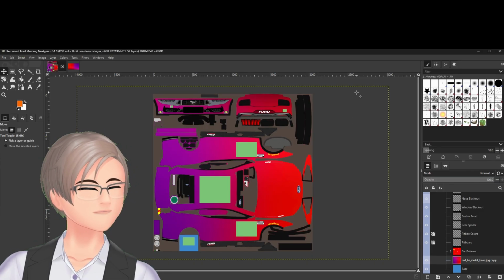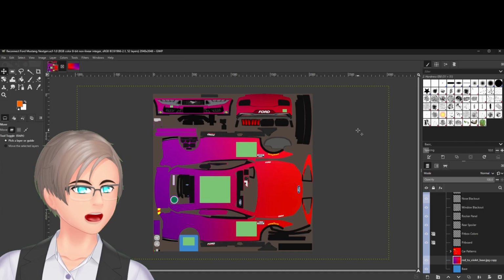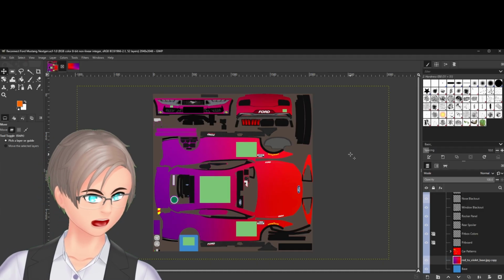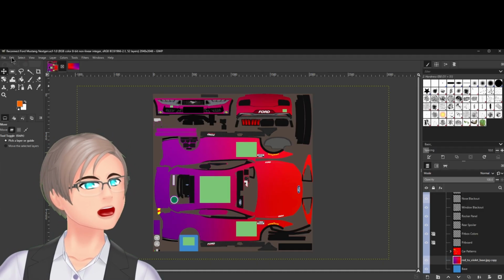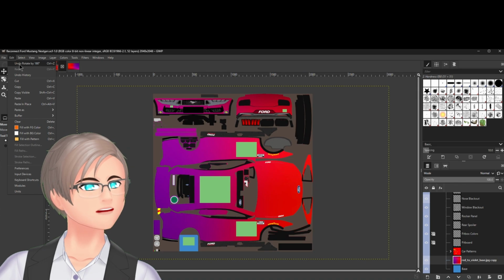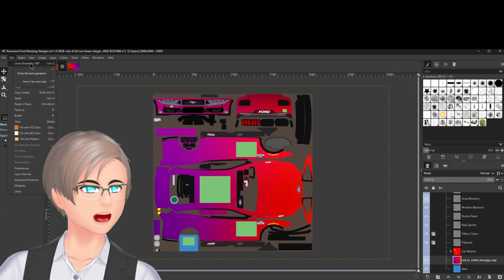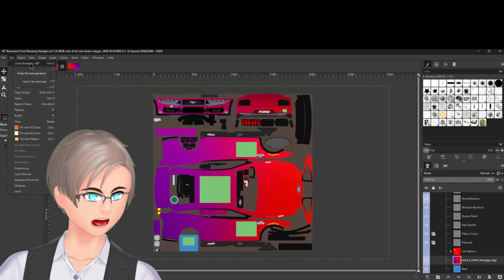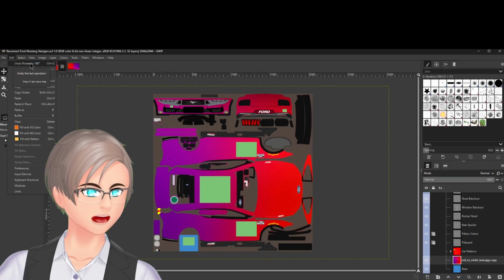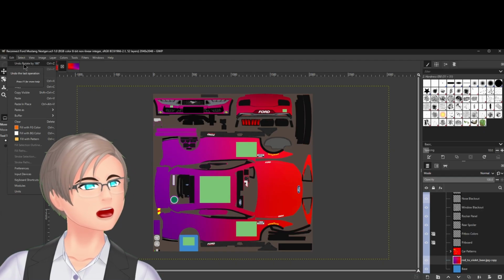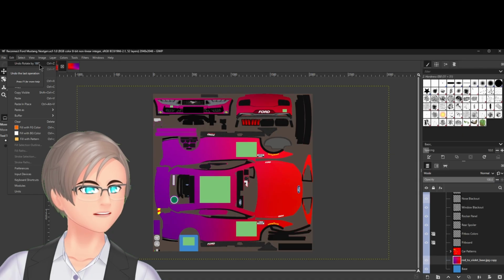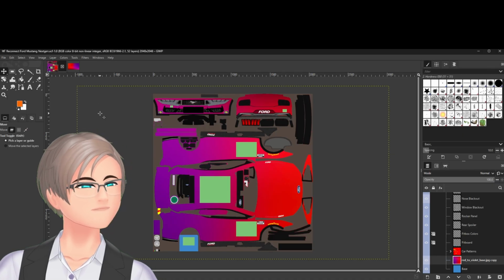If you make a mistake, and you will make mistakes, or the program will do something that you didn't expect it to do, you just go up to Edit and you click Undo, and it will undo the last thing you did, and it will remember and it'll undo and undo and undo if you did like 3 or 4 things in a row you want to undo. So if I wanted to undo that rotating the paint by 180 degrees, I can do it, but I don't want to, so I'm just going to ignore that for now.